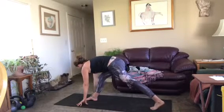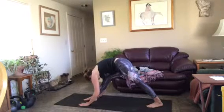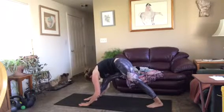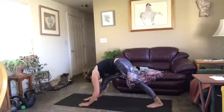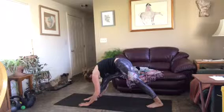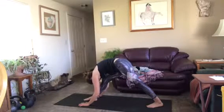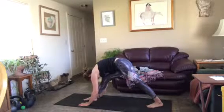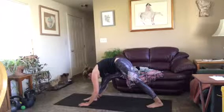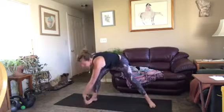Exhale, frame the front foot, spin the back foot down about 45 degrees, and drape over your front leg for a pyramid, squaring your hips. Not cranking this pose so much, just allowing it. Let gravity help you out here. Placing your hands wherever you need them. Shin, blocks, books. And then go ahead, spin your feet back to the side.